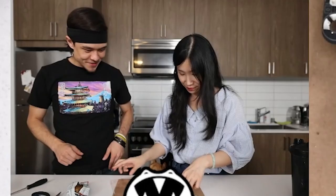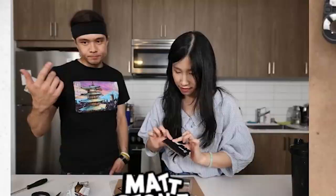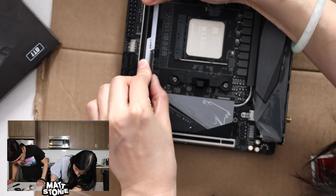Yeah, RAM time. Been a lot. This I know how to do. All right. I pulled from Maylin's decision on the RAM. So she went with the same RAM we got, the G.Skill Trident Z, 32 gigs, 2x16. So is it the right direction?